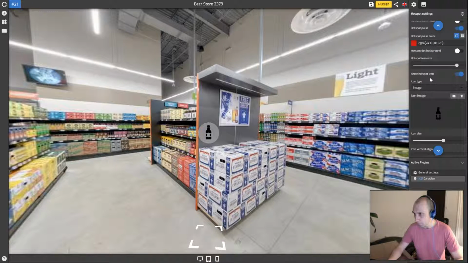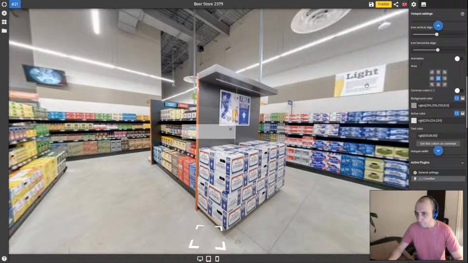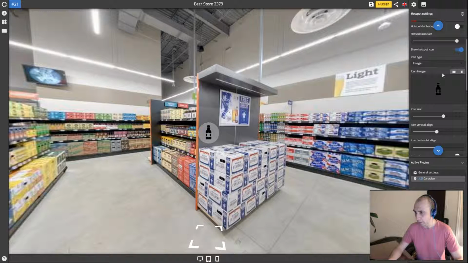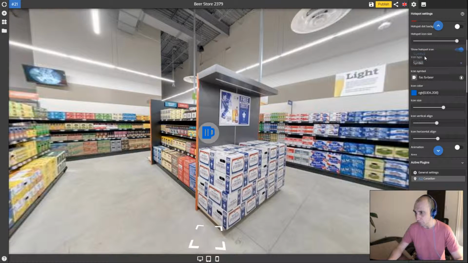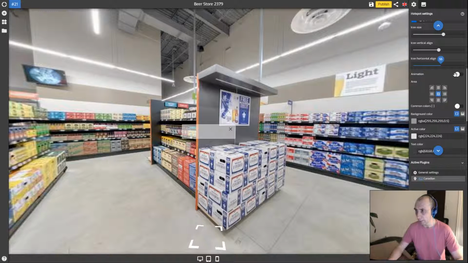So these are the controls regarding the icon of the hotspot. So let's go ahead and set it to the symbol and the beer, and align it properly.